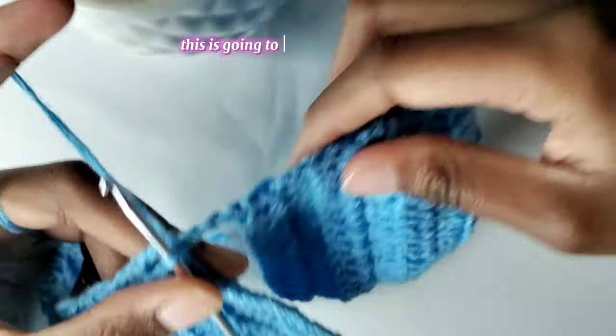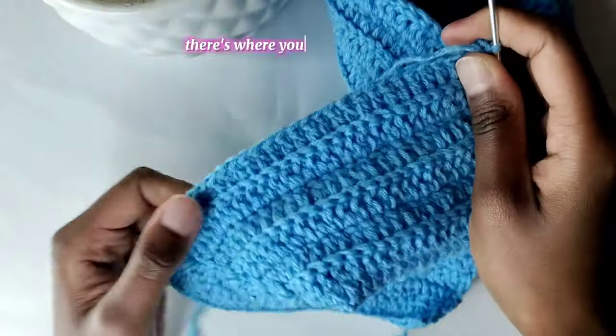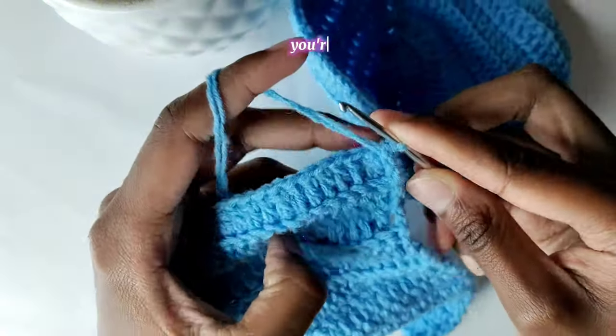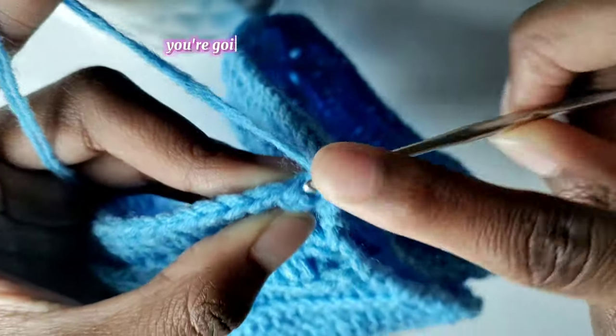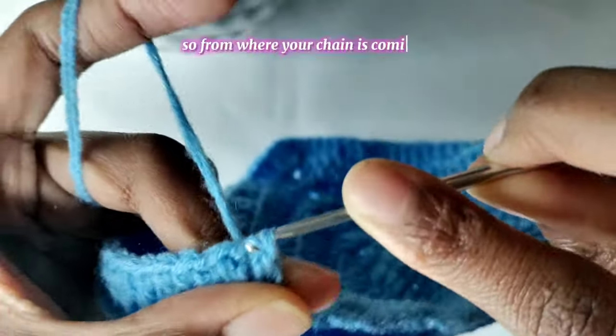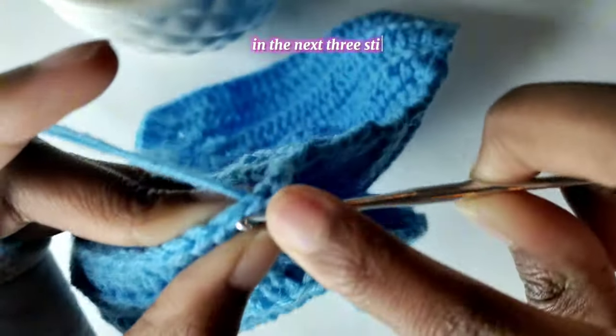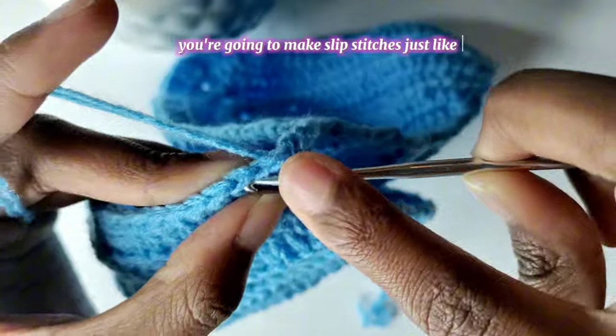This is going to get started on the inner design. This is where your chain is coming out from. You're not going to slip stitch in that stitch. You're going to slip stitch in the next 3 stitches. So from where your chain is coming out from, in the next 3 stitches, you're going to make slip stitches, just like that.